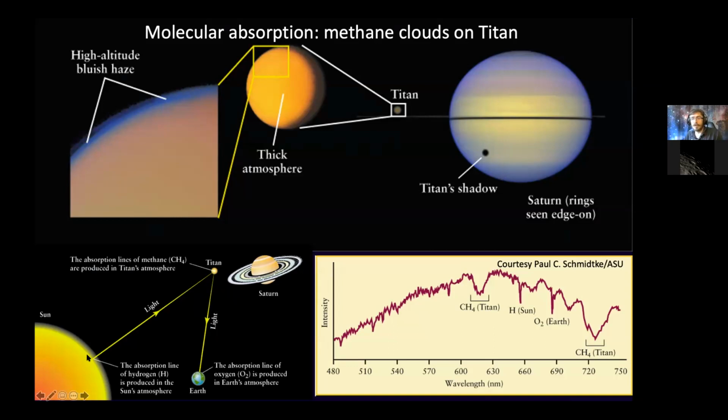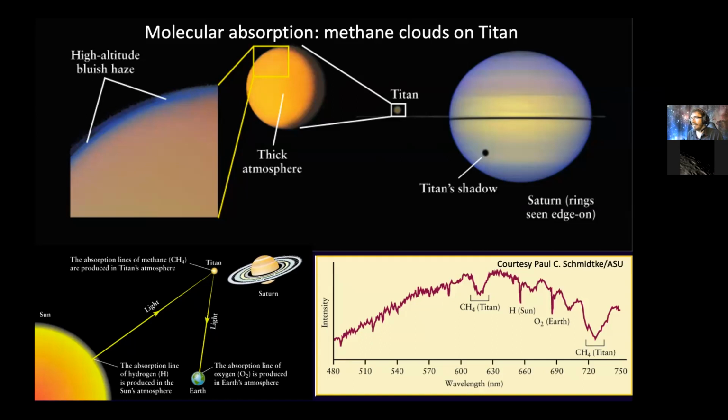What you're actually seeing is light that started from the sun, went all the way out to Titan, bounced off of Titan, and is now bounced back to us. And what we're measuring is a combination of all of those effects. Here's what the spectrum of Titan might look like. You pick up this CH4, or methane band, and that's the actual atmosphere of Titan that we're seeing there. That's absorption due to the clouds in Titan's atmosphere. It can tell us what atoms, what molecules are in the atmosphere of the moon that we're looking at.